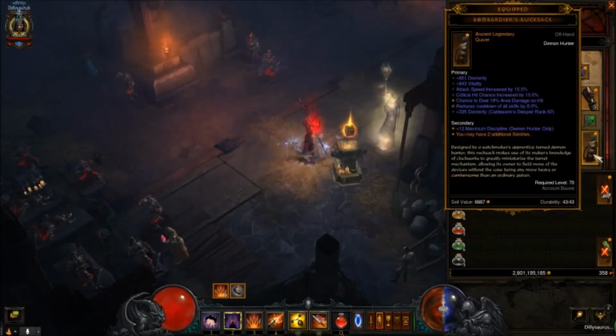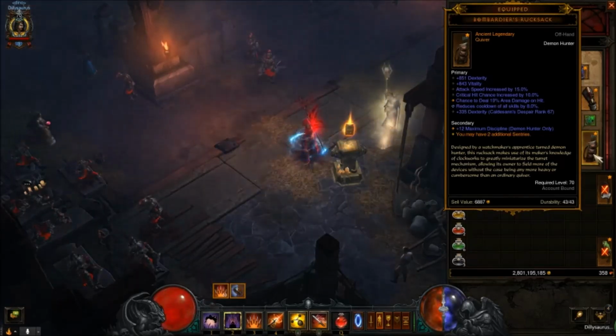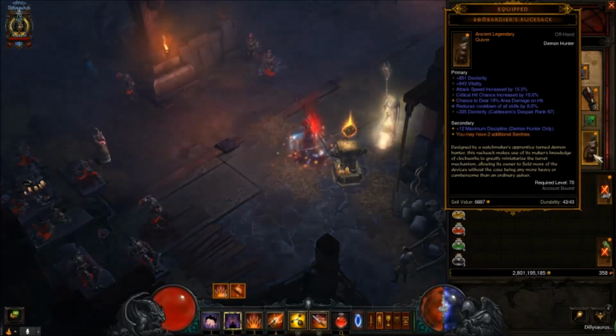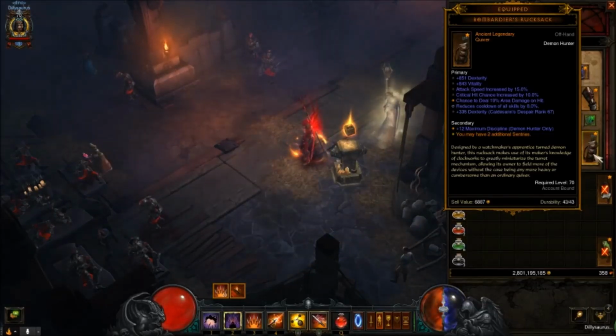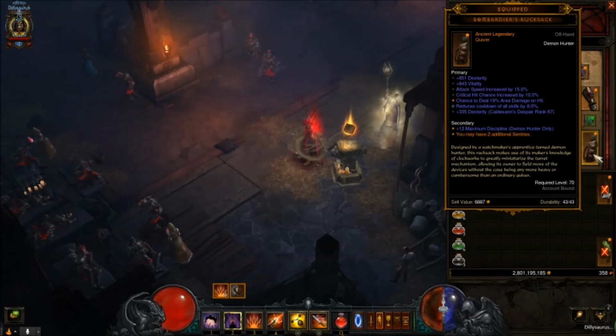And our last piece, which is the highly and frequently asked question, is why do Shadow Mantle Demon Hunters, so S6, why do they use Bombardier's Rucksack? Well, there's 3 viable quivers for that. There's Bombardier's Rucksack, Dead Man's Legacy, and Sin Seekers.